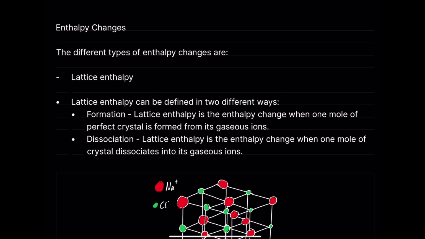But I think it's quite a good topic to have a good foundation of, because once you know how to do the Born-Haber cycle, it can really help you get to grips with all the other enthalpies of formation. Think of it as a massive Hess cycle. It's similar to the Hess cycle in the sense of how you're drawing the route of your reaction. But when you learn about all the different types of enthalpy, and there are quite a few, this is a much better way of doing it than just seeing where do I add, where do I minus.